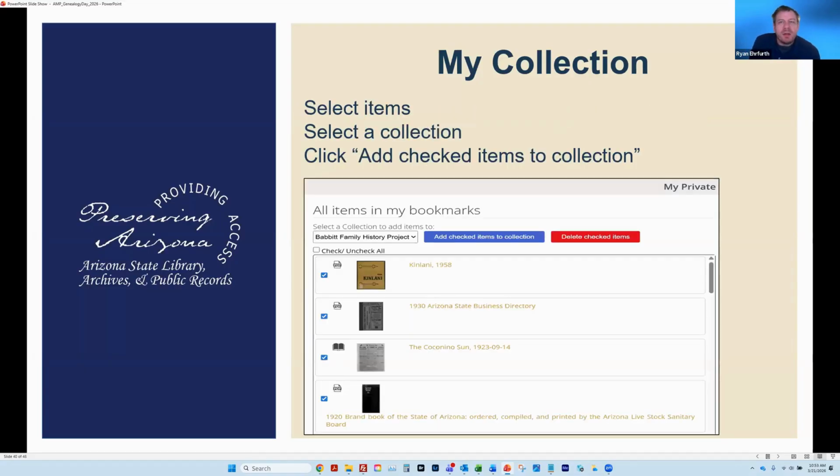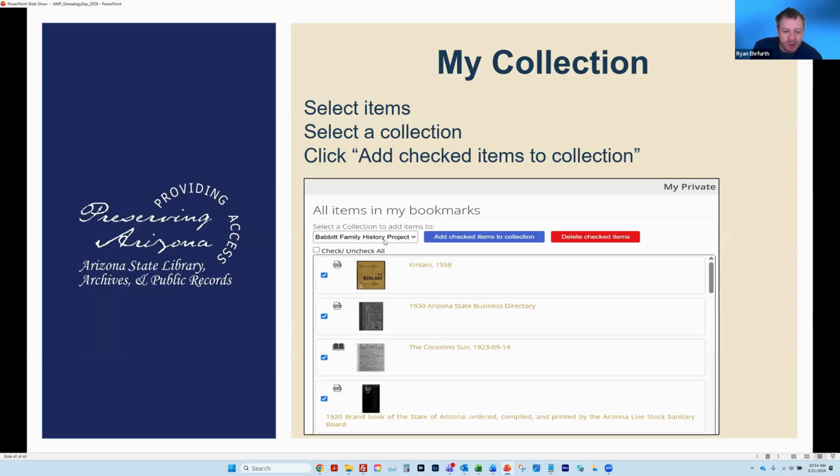When you click on an item, you get a little pop-up notification saying successfully added to your collection. Great. It's going to show up like this in a list. It'll show my private collection, which reinforces that it's your private collection. No one else can see this. It doesn't affect anything else on the site.